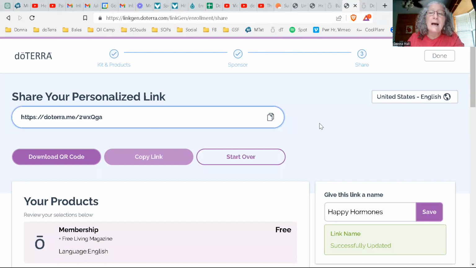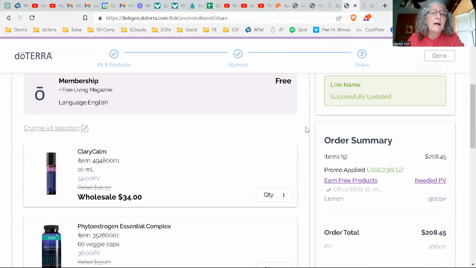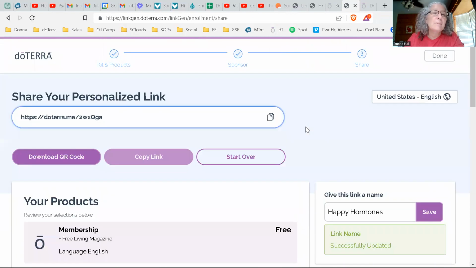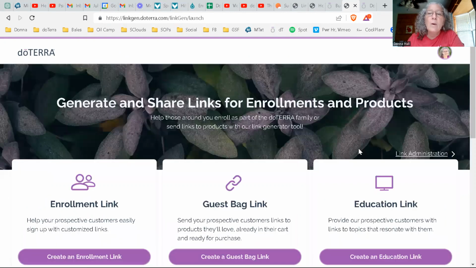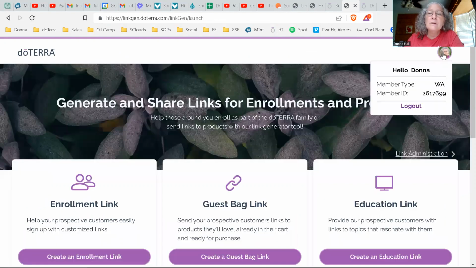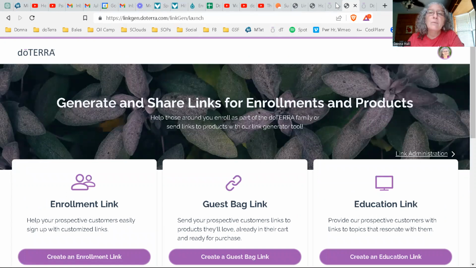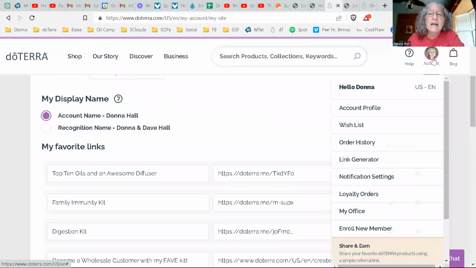Go back to the second tab where you created your actual generated link, your personalized link. Now we're going to call it done at the top because we did finish creating that link. And now when you come here initially, how did I get there?